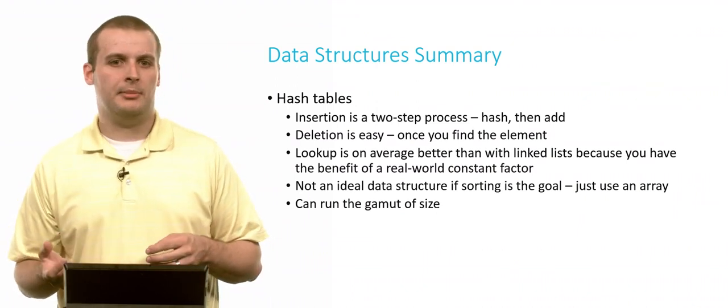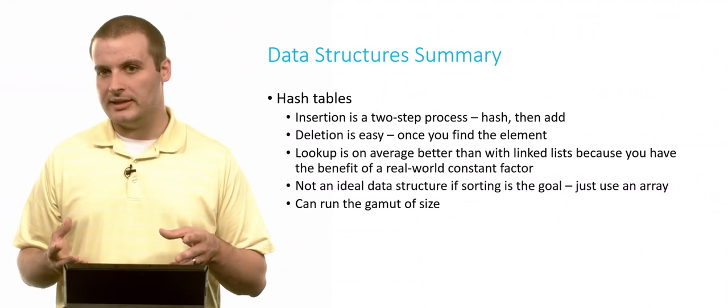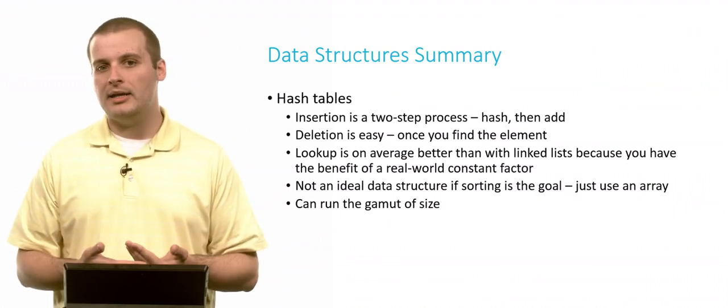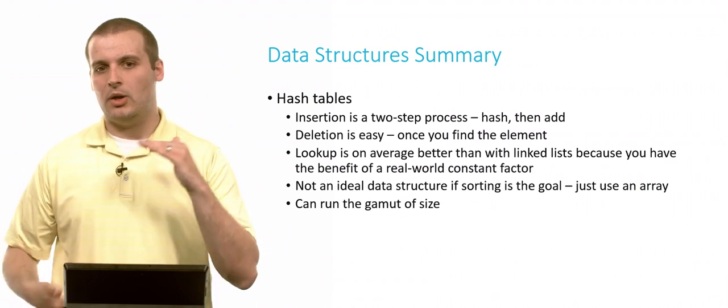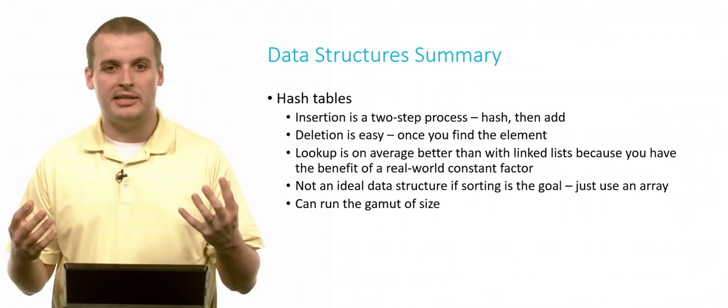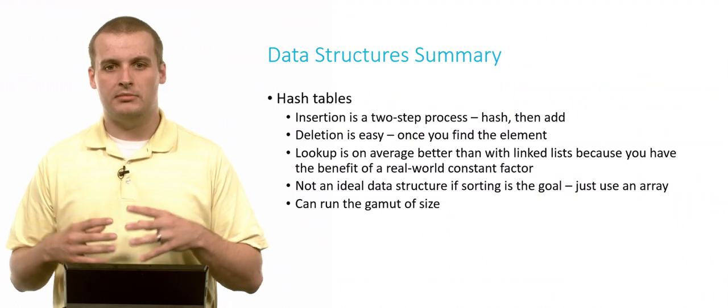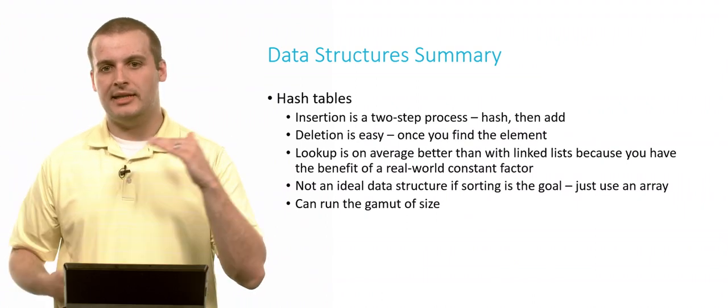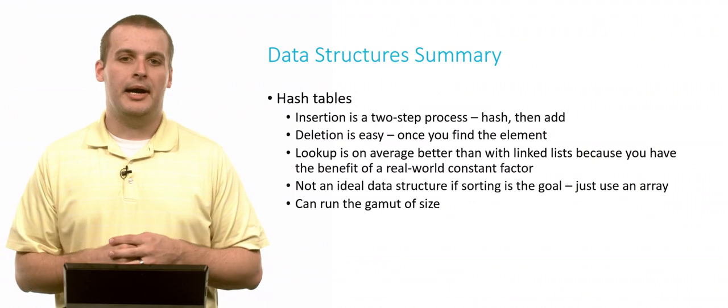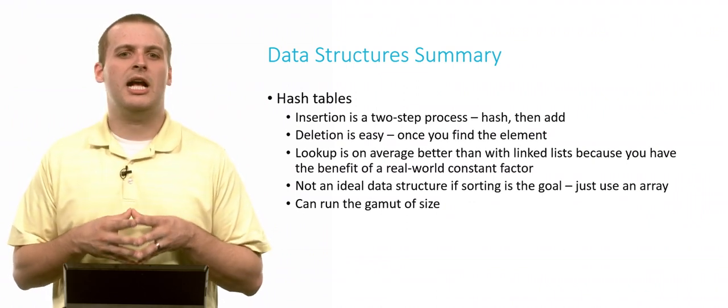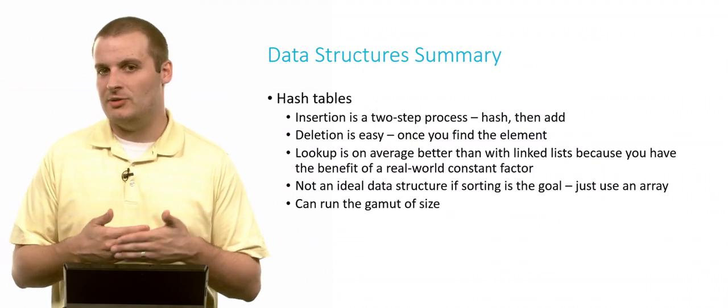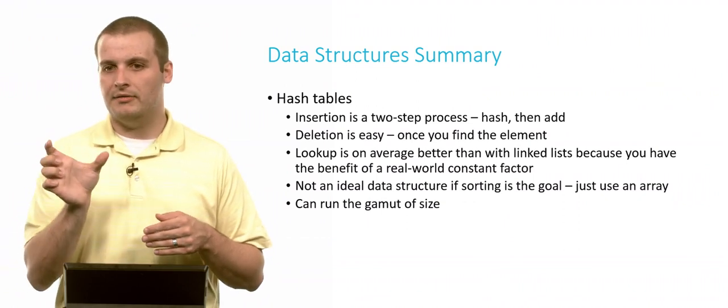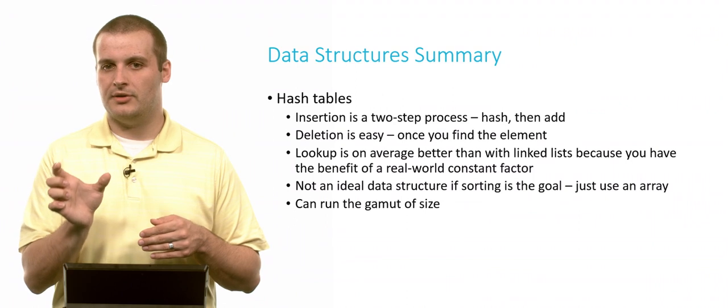Now, lookup is where things get a little more complicated. So it's on average better than linked lists. If you're using chaining, you still have a linked list, which means you still have the search detriment of a linked list. But because you're taking your linked list and splitting it over 100 or 1,000 or n elements in your hash table, your linked lists are all 1/nth the size. They're all substantially smaller. You have n linked lists instead of one linked list of size n. And so this real world constant factor, which we generally don't talk about in time complexity, it does actually make a difference here. So lookup is still linear search if you're using chaining, but the length of the list you're searching through is very, very short by comparison.